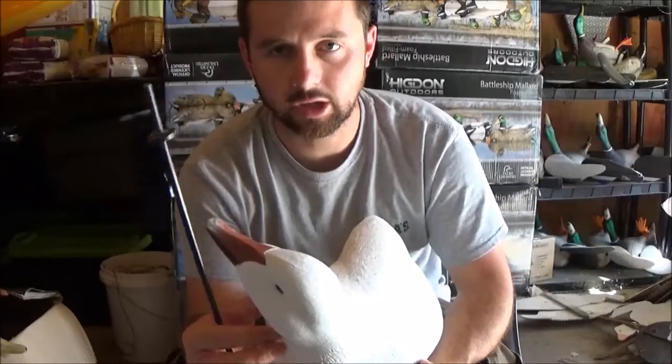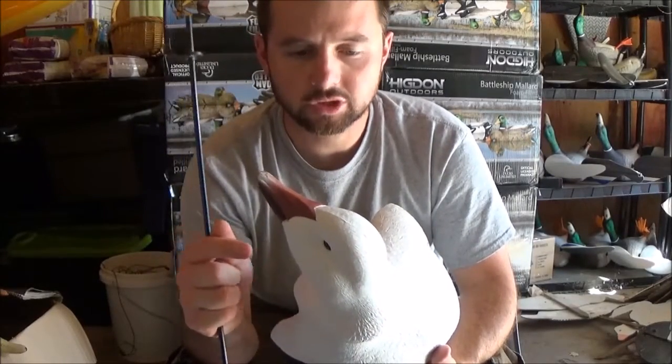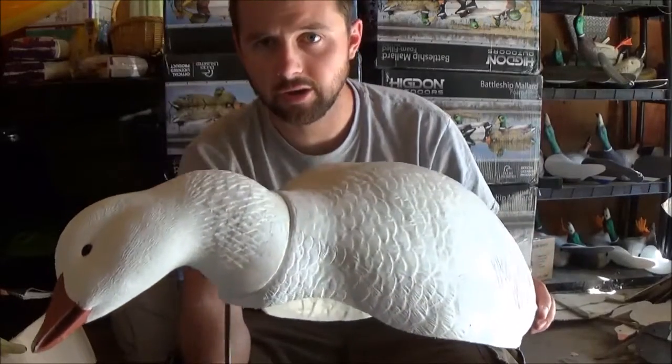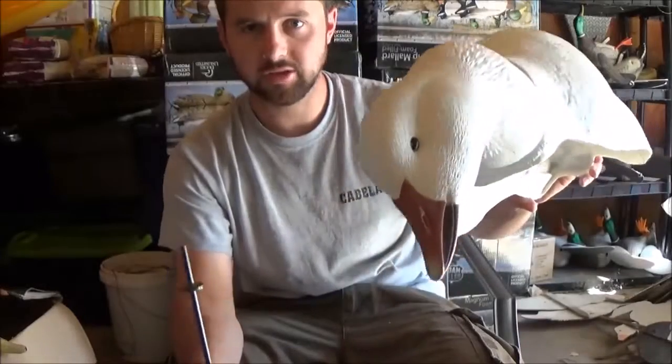But if you take the heads off, every morning you'll have to have one guy strictly put on heads on the decoys. So you're down one guy putting stuff out just because of the heads. So we leave all the heads on. You can fit around 800 or 900 in a 6x12 trailer doing it that way. These are good decoys.